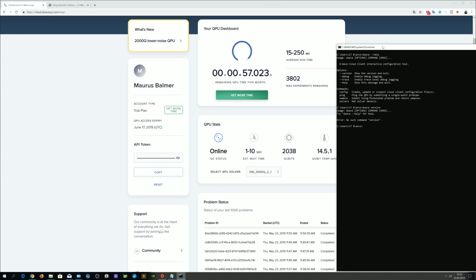Haha, funny. Here we go. I'm using this version, the D-Wave Cloud Client server version, 0.5.4. And this is just a glimpse which I showed you here.